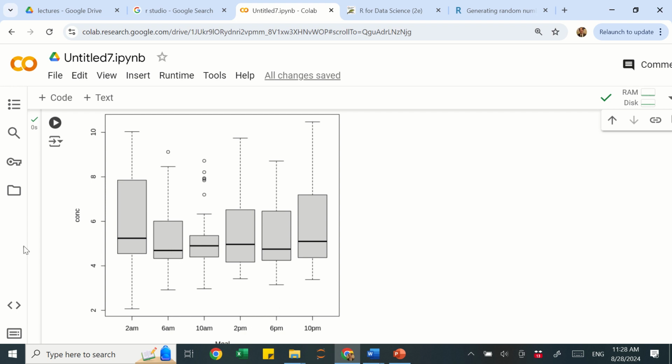Now, what else can I say about this plot? It's not just the median. You can also analyze variability. So you see at 10 a.m. you have less variability, but you have a lot of outliers. But again, if you notice 2 a.m. and 10 p.m., they have high variability. So the whiskers are spread, so your observations are more spread. It's suggesting that you have more uncertainty in the glucose levels in those hours. Why? I don't know the reason, but that's what I see when I'm looking at this plot.